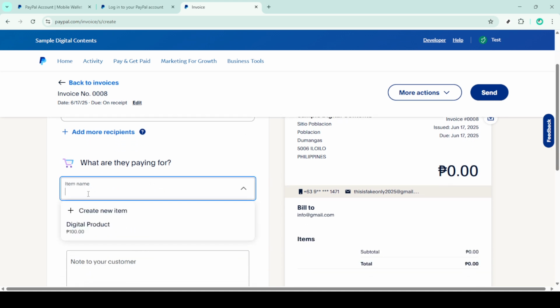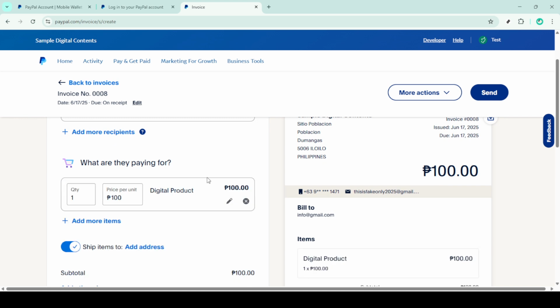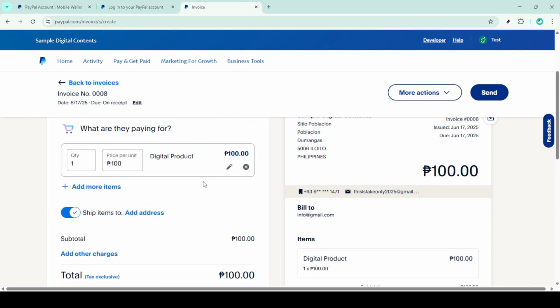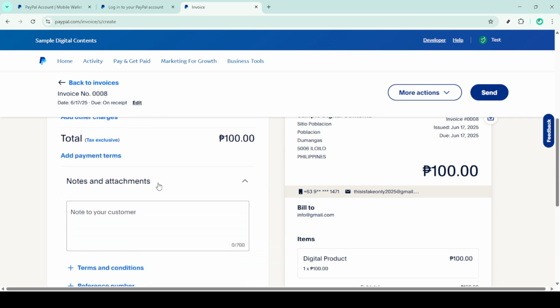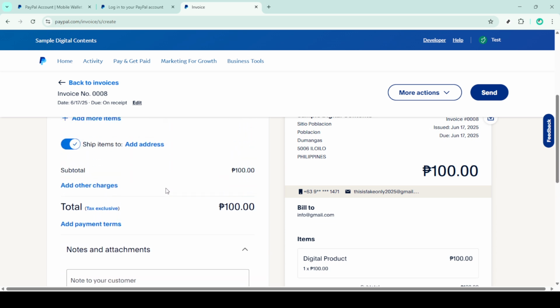Following this, you delve into the invoice's contents area. This is where you'll describe the items or services you're billing for, add in the quantities and specify the prices. Take your time to ensure everything is accurately represented to avoid confusion later on.